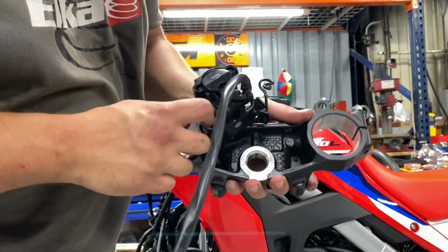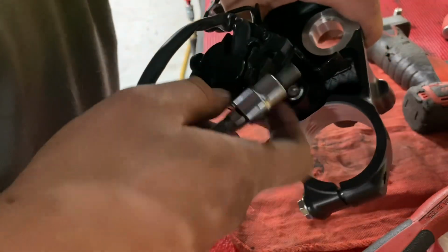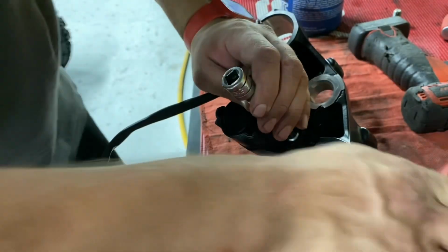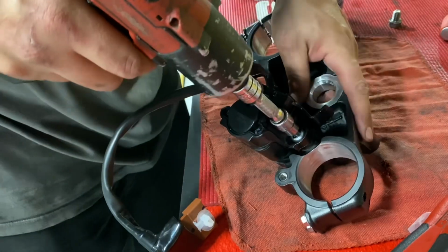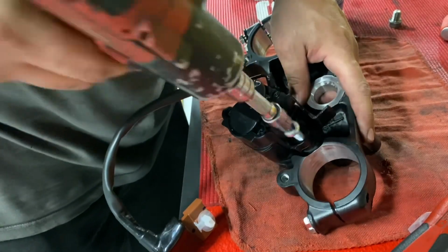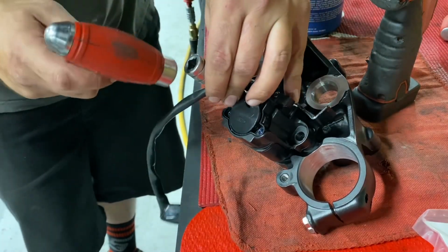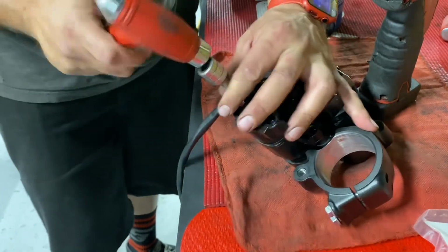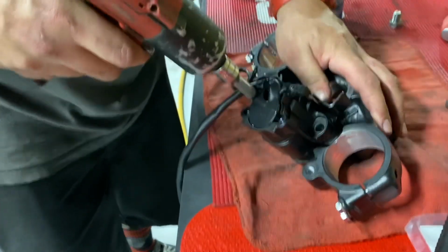Now the bolts, they are actually like a safety bolt. So they're actually partially stripped. So you can do this two ways. You can just take an Allen key and actually just tap it into the bolt, which is what he chose to do. I personally like to use a Torx bit, but either way will work. Impact on there just to remove the bolt. It comes out super easy. It's a lot easier to do that than using a ratchet. And again, it will be stuck to the end of your Allen key because it is one of those safety bolts, so it's partially stripped. They're designed to not come out. And we obviously have to remove them so we can put your key switch on your new triple clamp.